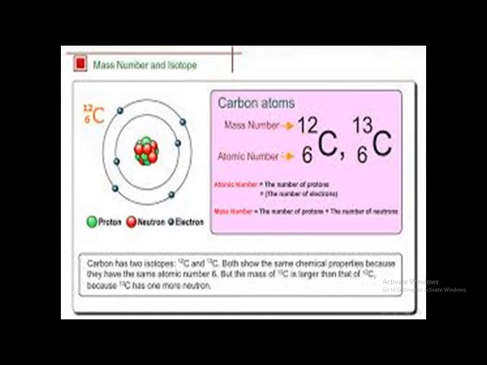So look here at carbon. This is a simple representation of carbon, and as you can see here, it's neutral. We don't have any charge on it, and we say that the nucleus consists of neutrons and protons, and the electrons just move around this nucleus, and this is an atom.